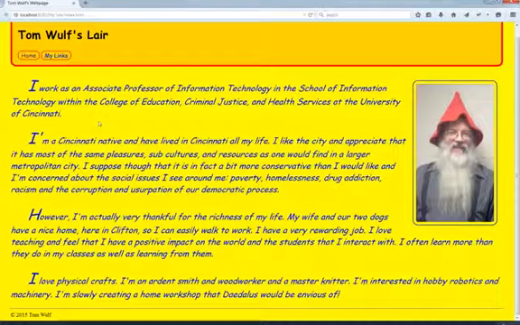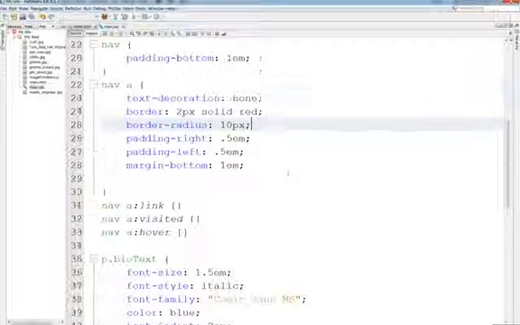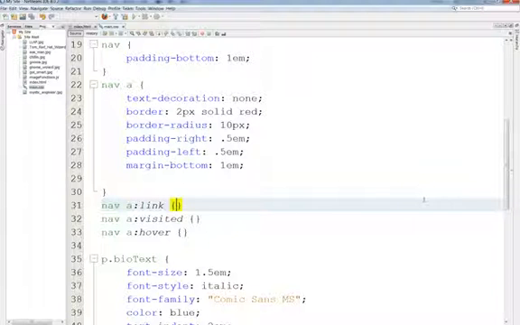And so then I can just go in now and write the rules for the different states. So let's go ahead and do that. So I already put those in. So basically this nav A is what we're seeing right now. So those links have not been clicked on.